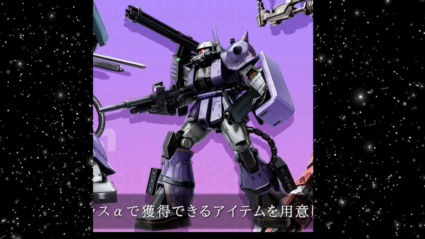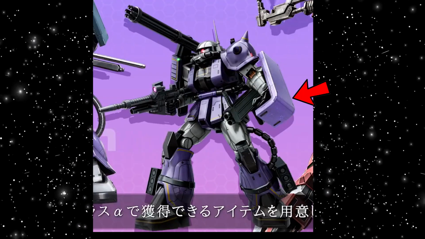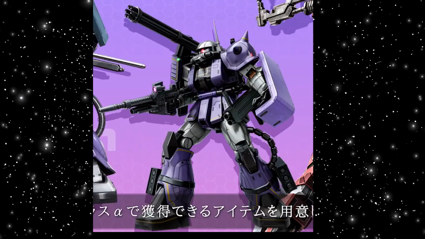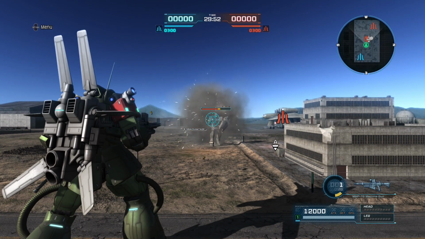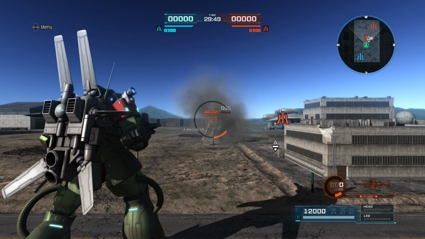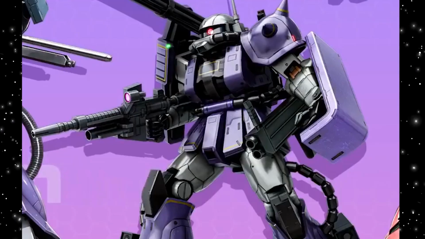The only noticeable thing is the antenna on the head, and this one's depicted holding a shield. Not only that, the Zaku machine gun that it's holding is the anti-air one, which is the one that shoots the explosive rounds that shoot in a slow burst. Also, this Zaku machine gun has a grenade launcher under it.